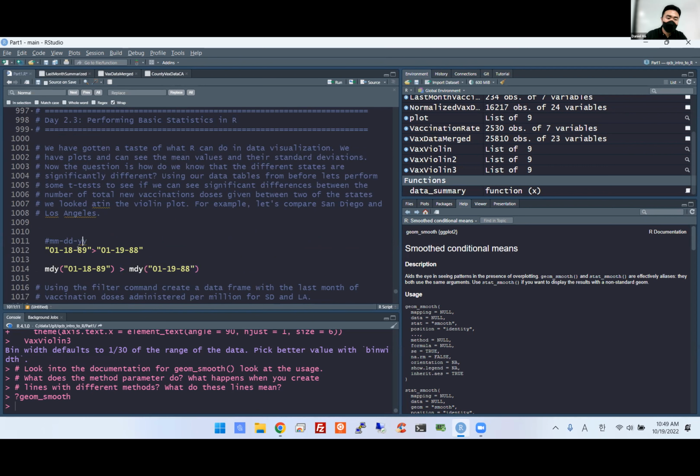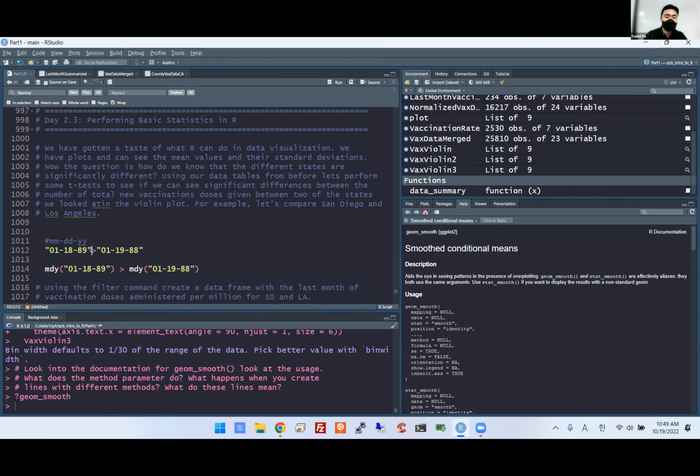But if you don't use lubridate and don't convert your variable into date type, R is just going to consider it as a character. R is smart enough to tell whether this is a number, and then it does a number comparison.